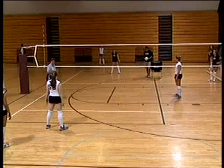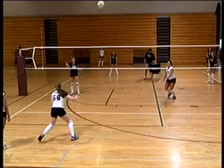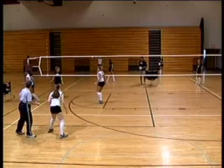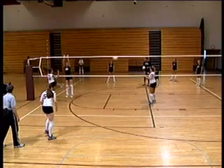All right, can I get a blocker right here in front of her? We'll probably need a couple of you switching here pretty quickly. All right, here we go. Five, four. Okay, scoop back down the line right there, all the way down, down, down. Okay, that's one of her cross courts. That's one of hers down the line. You stay there, she's trying to hit inside you. Okay, off the block, doesn't count as anything. Okay, she's got one of her sharp angle hits, that's good.